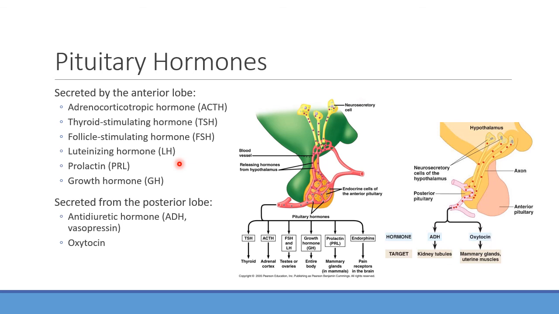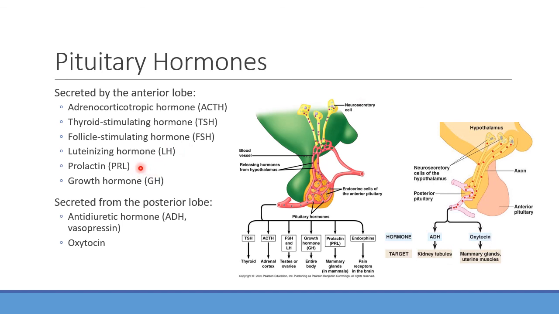Yes, sir. Are the hormones released by the hypothalamus released directly into the pituitary gland, or are they in the bloodstream as well? They are going to be more directly communicating with that. So you're not normally checking a lot of blood levels for the hypothalamic hormones, but typically once the pituitary gets the signal, it'll then release those into the bloodstream. It's a little bit more of a direct connection between the hypothalamus and the anterior pituitary. Yep. Okay.